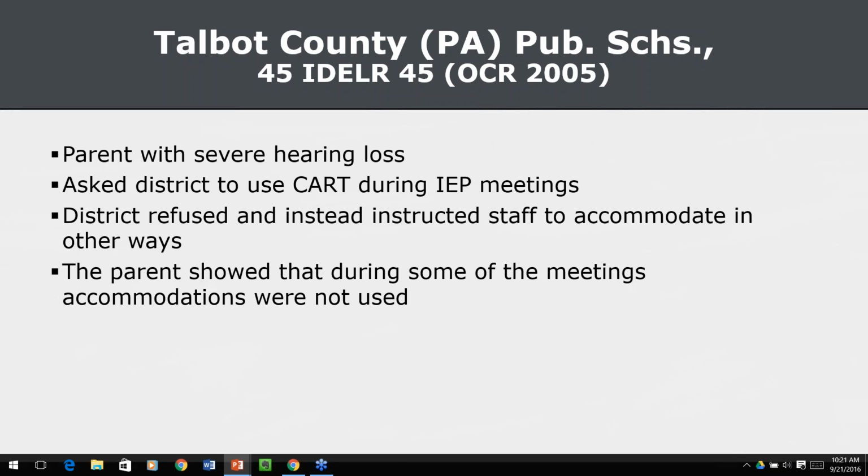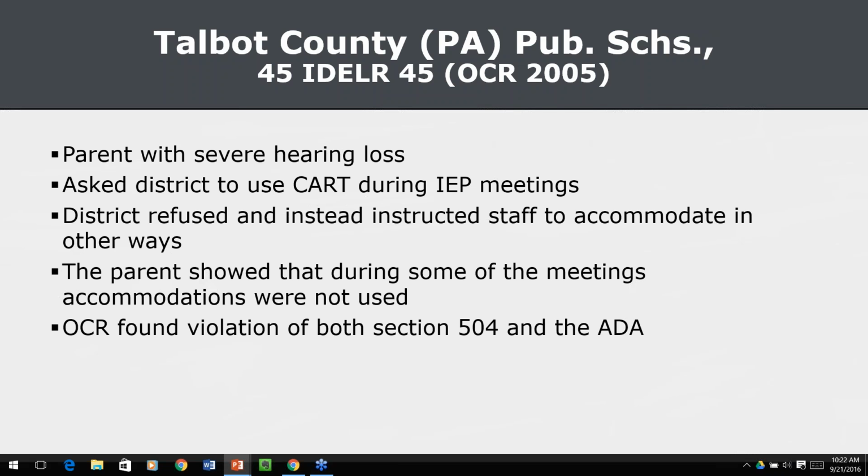And so the parent said this wasn't as good, and the special ed director says, well, it was good enough, right? And the special ed director here, you can tell that he or she had been trained up in the Rowley standard, knowing that you don't have to provide perfection. That's the line that we all use. You don't have to provide a Cadillac. You just have to provide a Ford. That's the Rowley standard, right? It doesn't have to be as good as some other outside standard. It just has to be good enough.